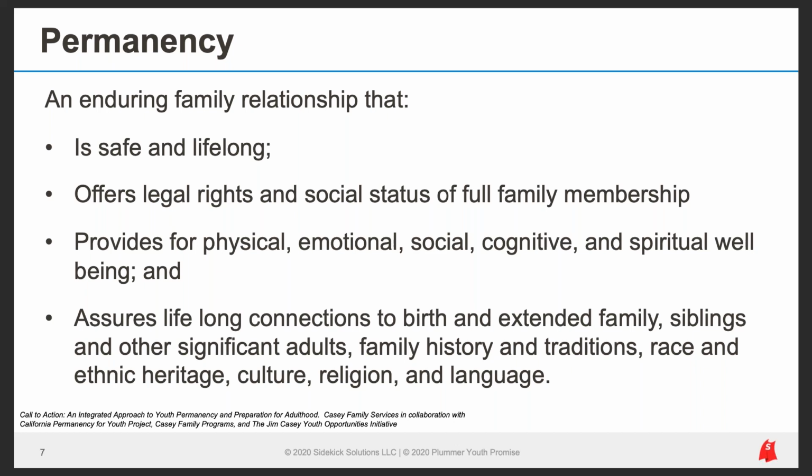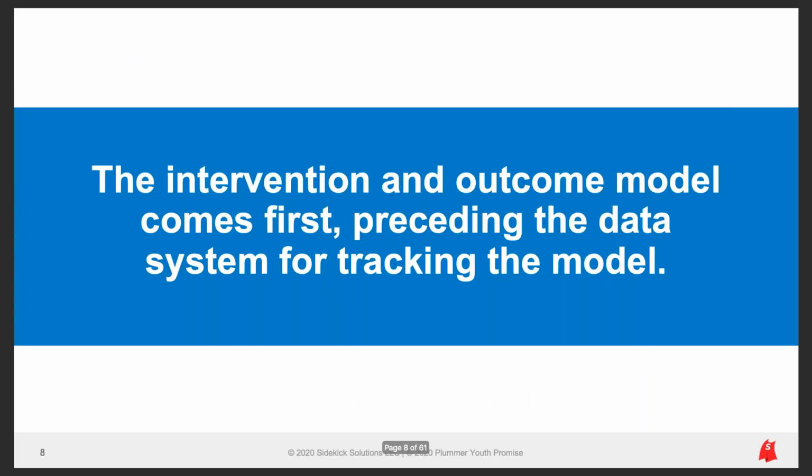And this is a really important distinction for our model because, as I said, we're really committed to learning and measuring, so we have to be able to measure this as well. So while our journey has been long, in this webinar today, we really want to focus on the more recent history, specifically the development of our intervention and outcome model and the alignment of technology with our clinical practice. You're going to hear me talk a lot about intervention and outcome model. When I say intervention, I'm referring to the clinical activities that we provide within our program.